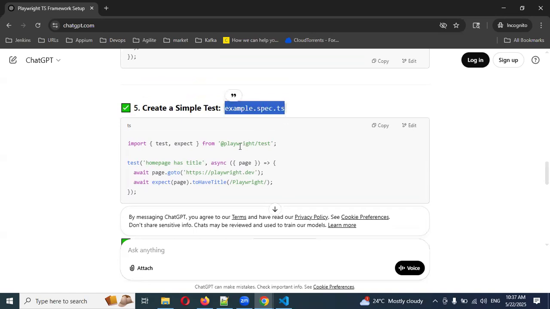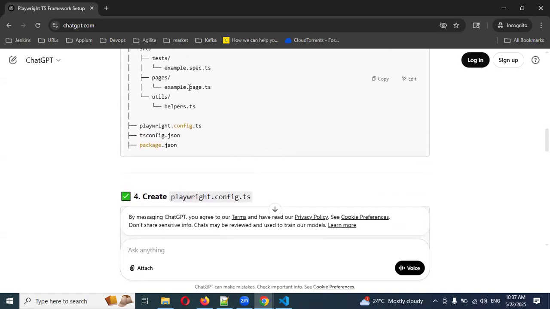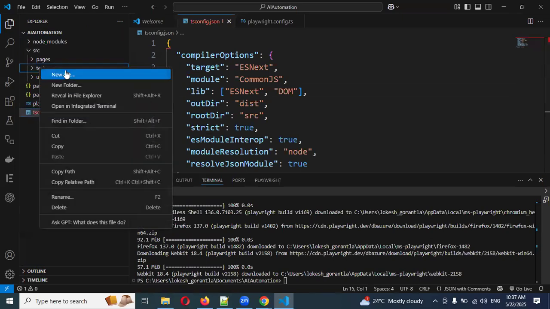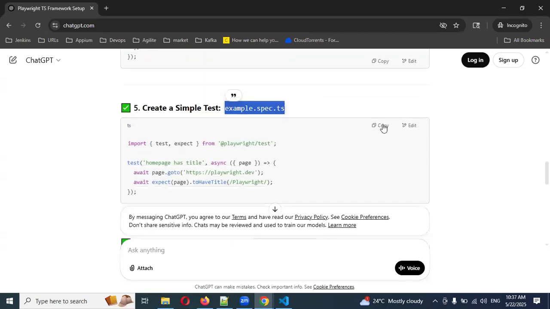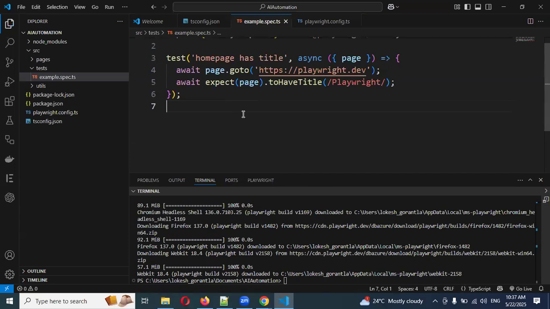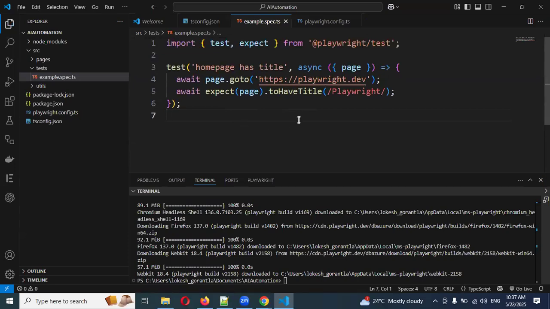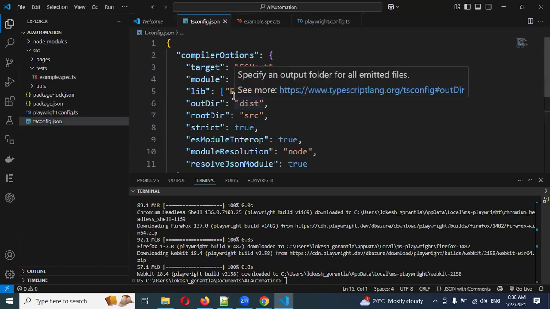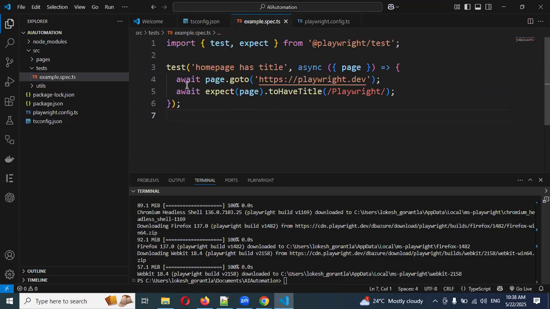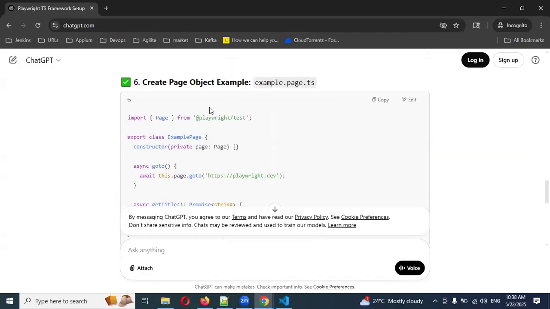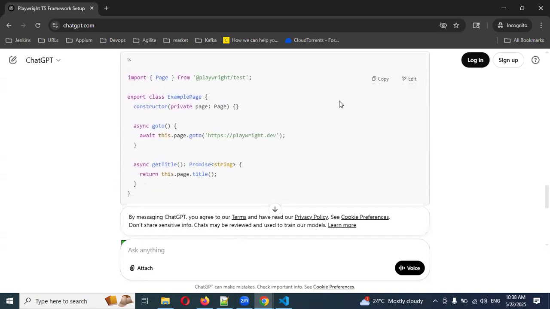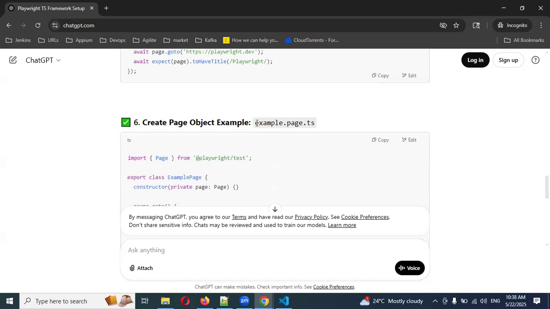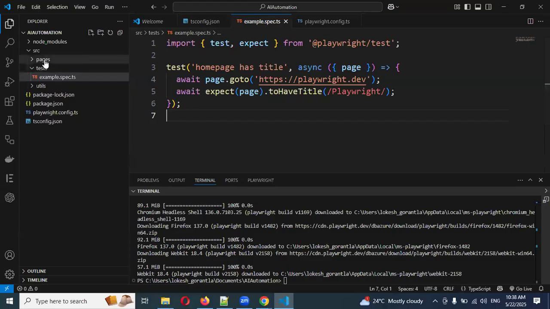Now where we need to create, this is a test file, a spec file. Spec files are under the test folder. In this test folder, we are going to create the example.ts file, and if you copy this code and paste it, see it is working fine. And see, even this error message got resolved as well. Because we had not done any testing, that is the reason it was showing some error. Now for pages, example.page.ts, you have to create under the pages location. This particular page we need to create. For this again I'm creating a page.ts file under my pages.